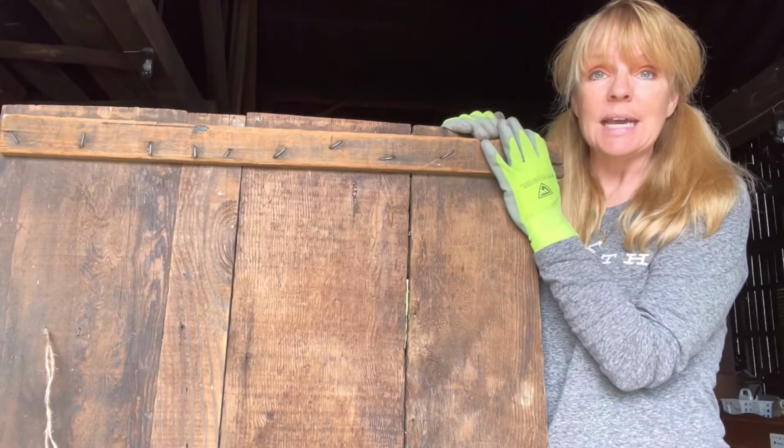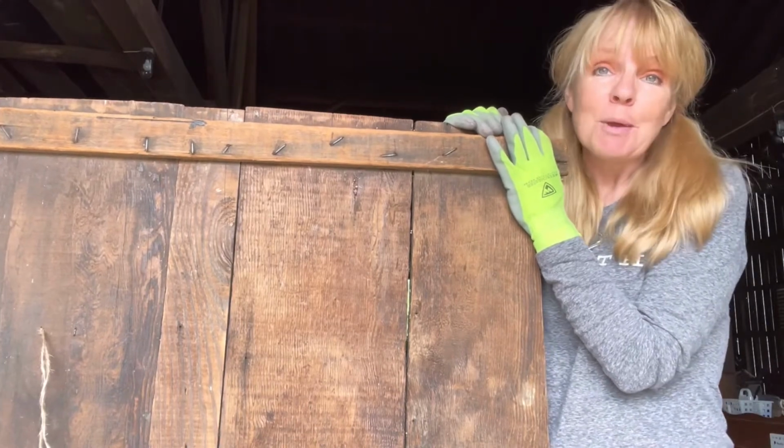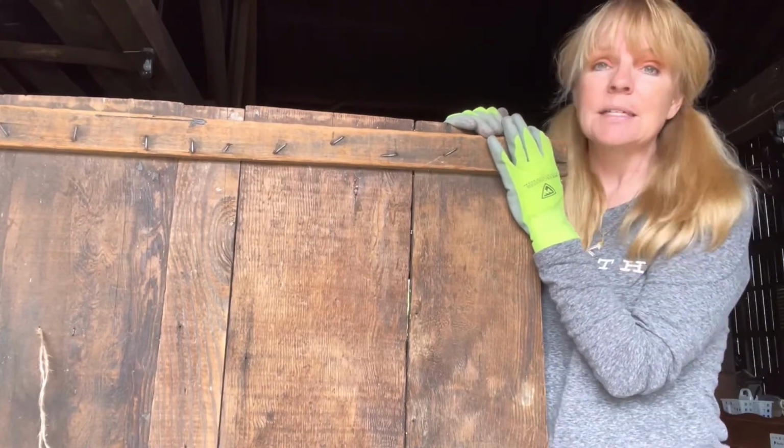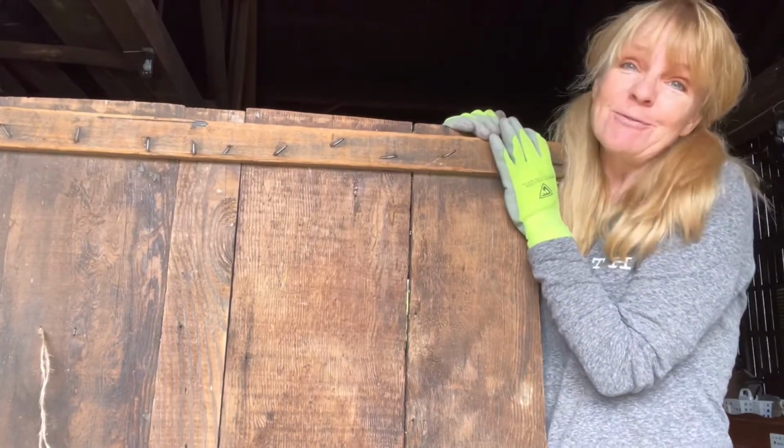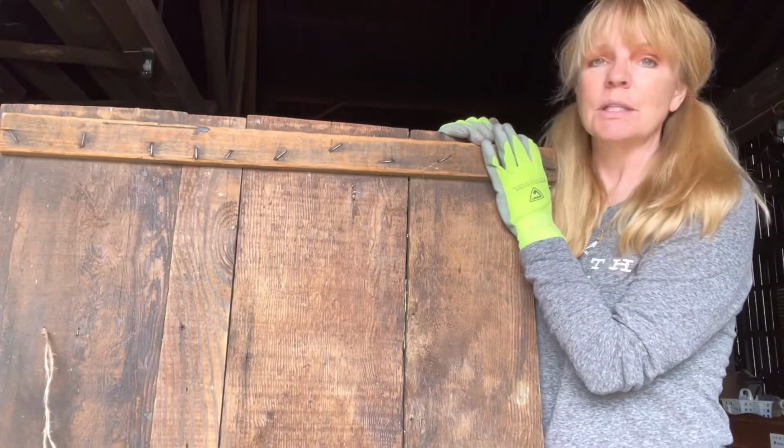I love to have options in decorating. For me, I like to change my mind about things. I like to mix things up a little bit, much to my husband's chagrin, but for me it's fun and always willing to try new ideas.